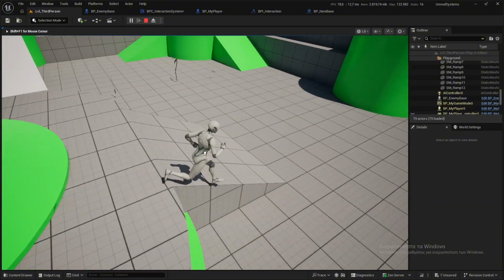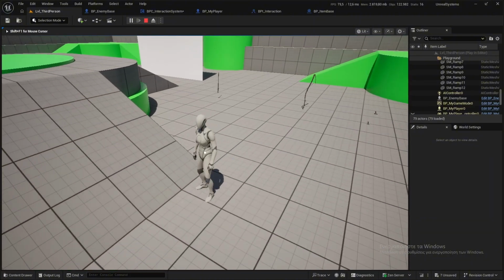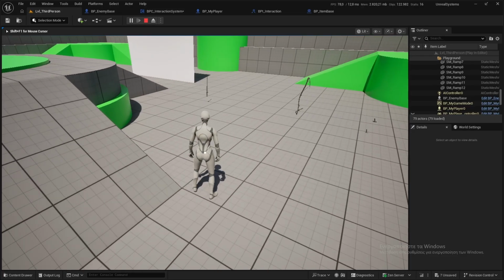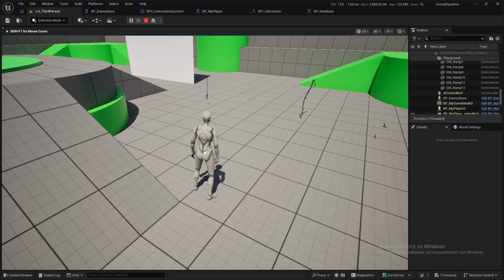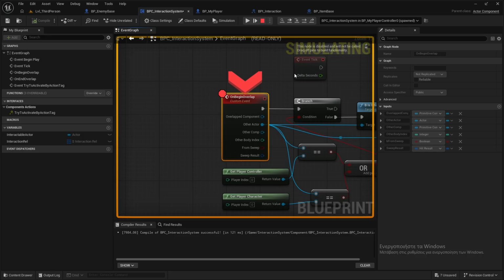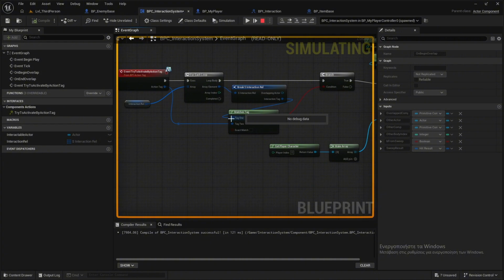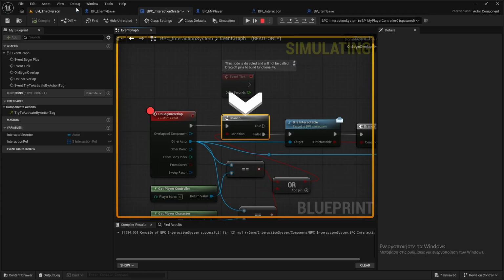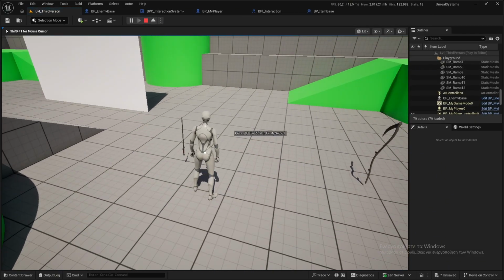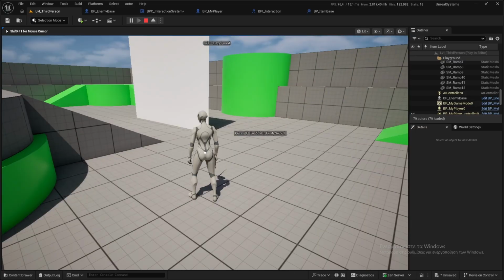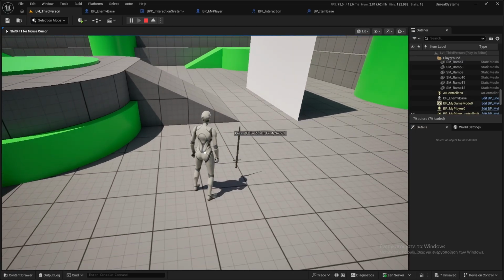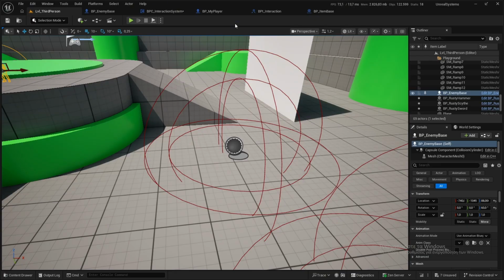So I can press F and spawn an overlap collision to pick up actors only if the tag matches the interact.activate. So now if I press F, I believe nothing happens because I said interact.activate.